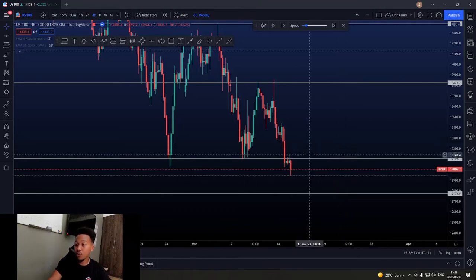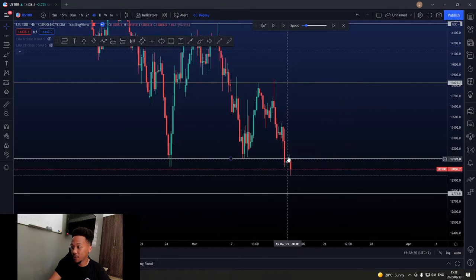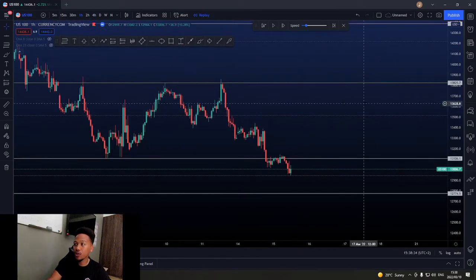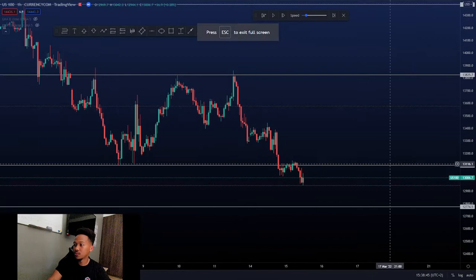Okay, now we're basically going to start off from this region over here, high time frame. We can see that we have a nice break, retest, and we are currently shifting towards the downside. The time frame we're going to be working on would literally be our 1 hourly time frame. Let me just make my screen a little bigger over here. Full screen, boom, just like that.